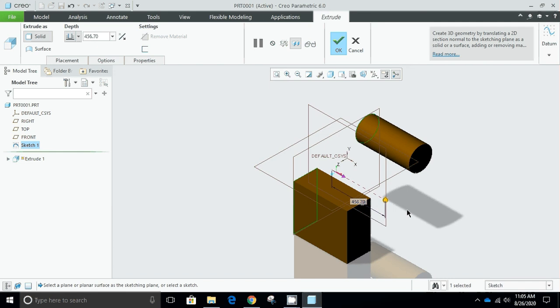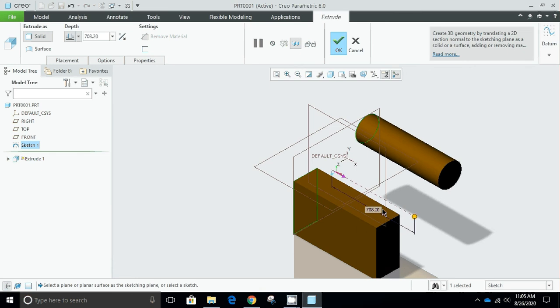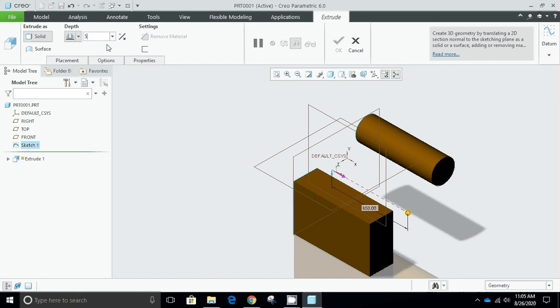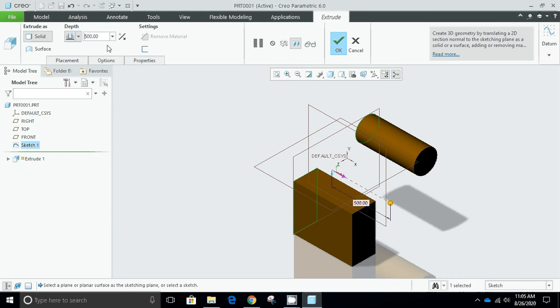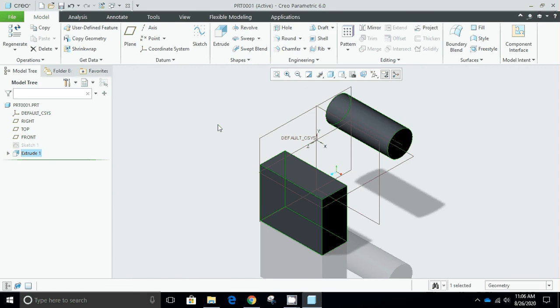For example, we can manually give thickness by moving this circle like this, or we can double click this value and enter manually like 650 millimeters and press enter. Or you can see there is a dashboard in which we can add depth to it. Like if I want to change the depth, I will give it 500 millimeters, so it will again change it, and then press OK. So my extrude is made, 3D object is made depending upon the type of sketch.